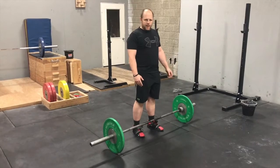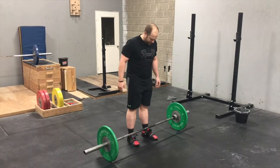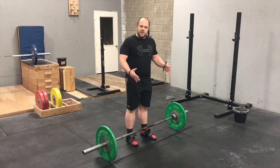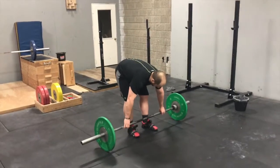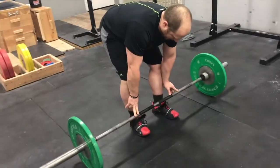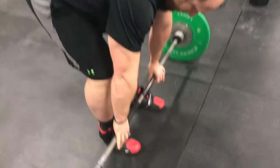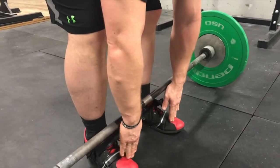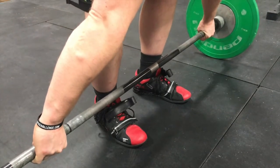All right, some more details on that. During the last weightlifting class and during that phase, that cycle we did, we made a lot of improvements on some of these intricacies of the setup. And the first one was distance that this bar is from your shins. So this is going to be different for different people, but there's a best practice range in here, if you will, on where this bar is going to be. Somewhere between maybe the crease of your toes and the middle of your foot is going to be where you're going to have the best setup on this bar.